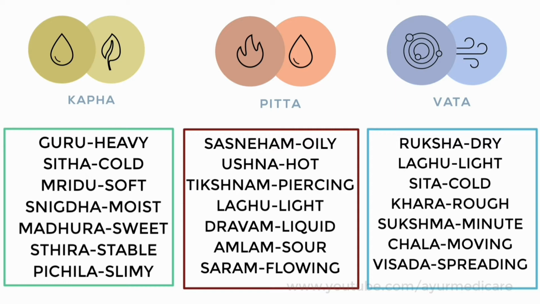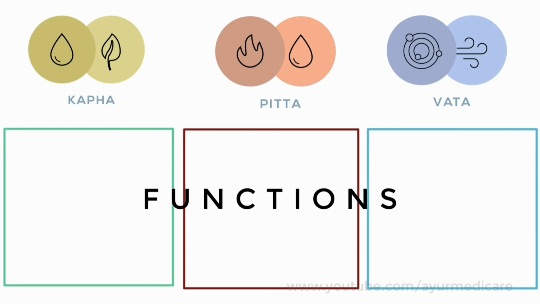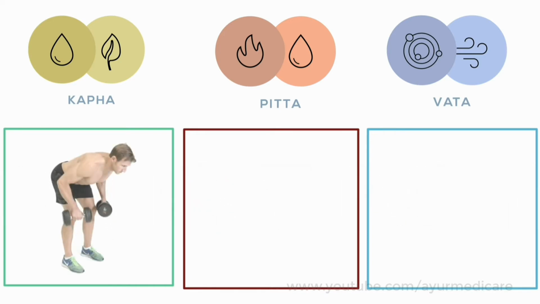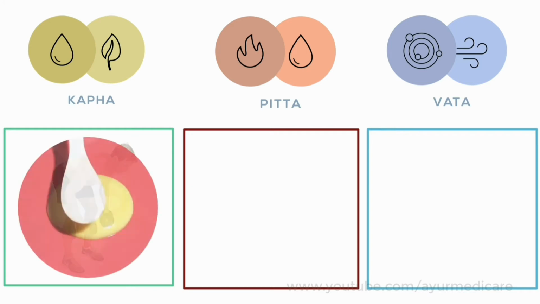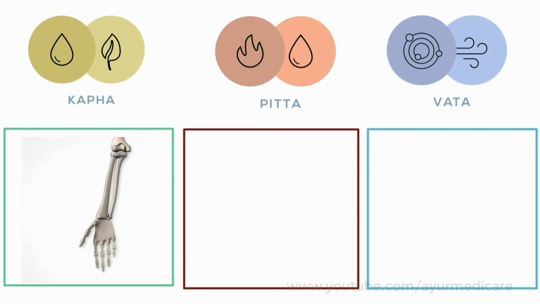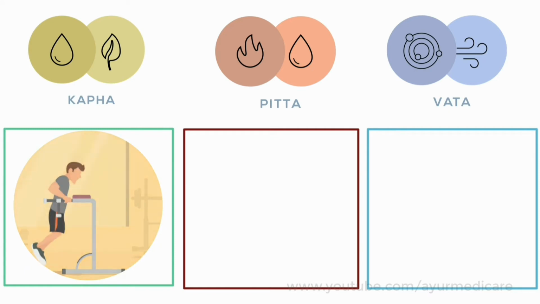Now, from the earlier said properties of doshas, we can almost assume the tissues in our body that have identical properties respectively. But to make it a bit more convenient in understanding the doshas, let's see the functions of doshas in the body, like what they do in our body in the first place. Functions of kapha are to give us stability, forming an external figure, keeping us always moisturized, keeping the joints and cartilages stable and lubricated, keeping our memory sharp, keeping us strong to push the limits, helping us with reproduction, etc.